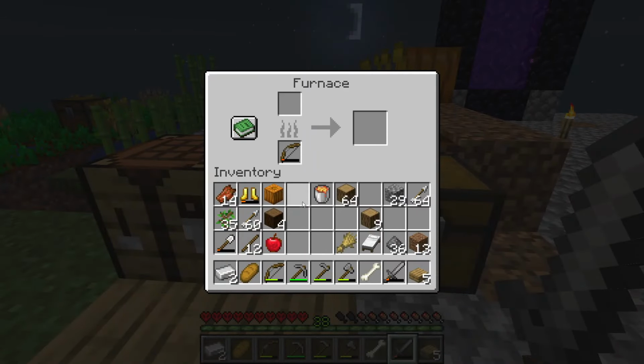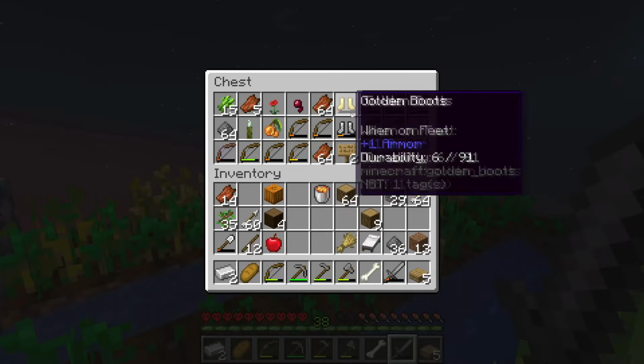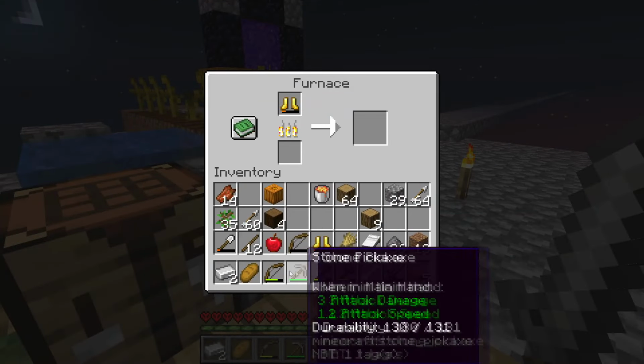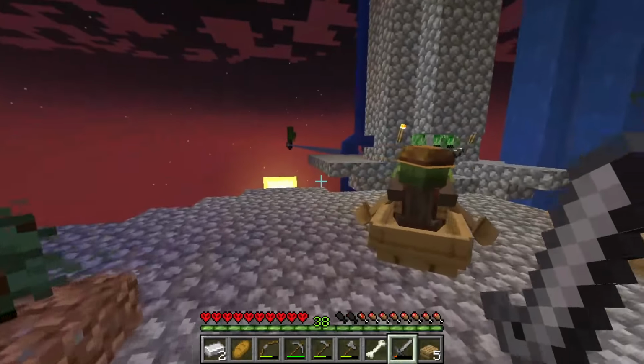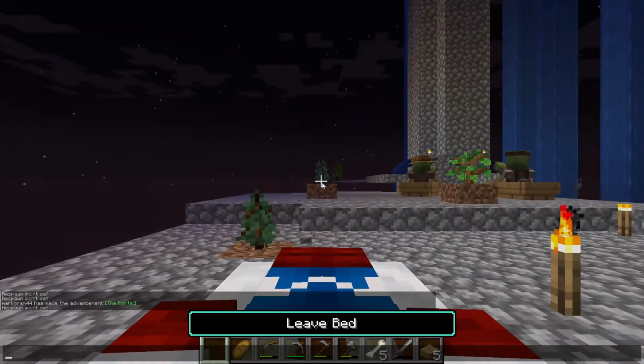Of course, all the random armor we can get, we can just smelt down. Just throw in a bow and then throw in these gold boots and stuff like that, and we got ourselves a couple of ingots at least. It's better than nothing. Or nuggets, not ingots, nuggets. I wish it was ingots. And I guess now I don't have to go through all these nights right here. I can just take a nap, which is perfect.